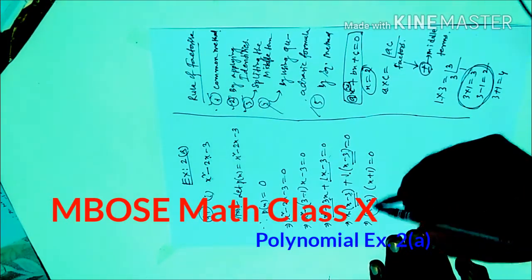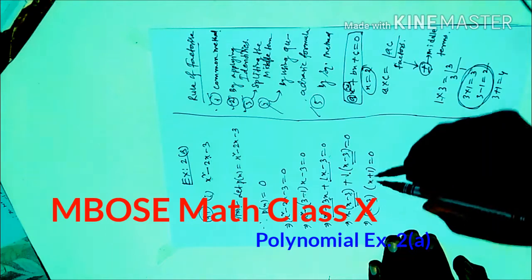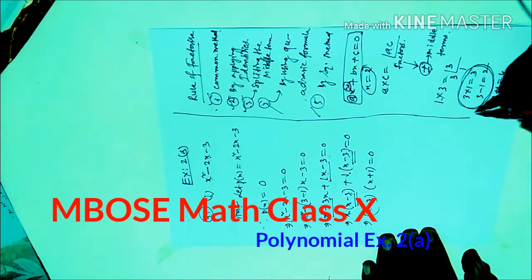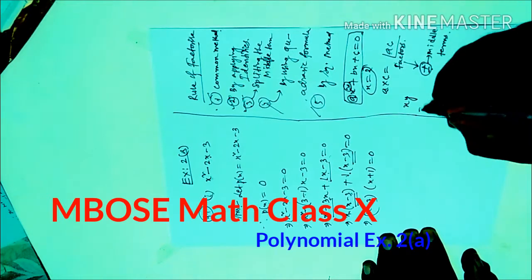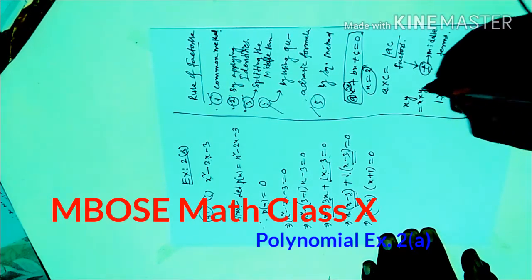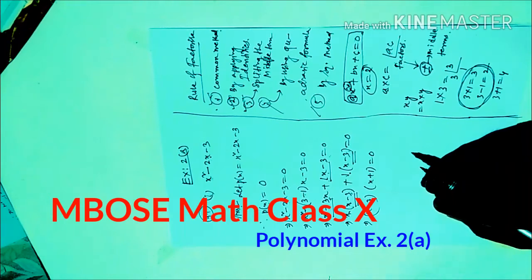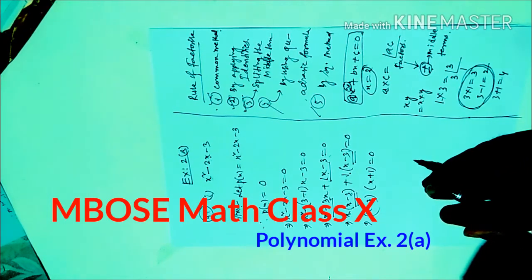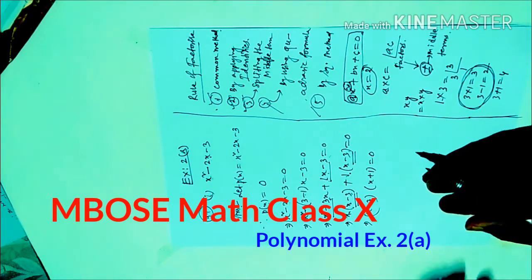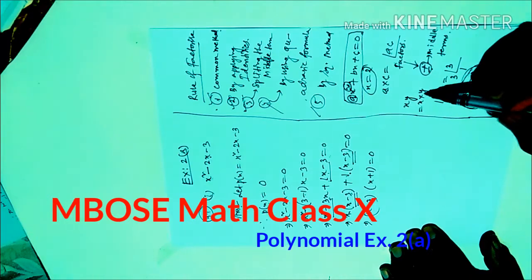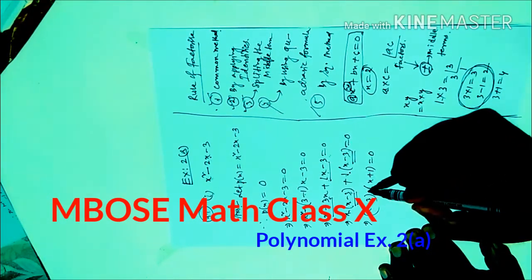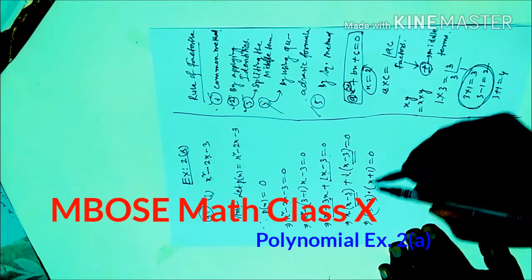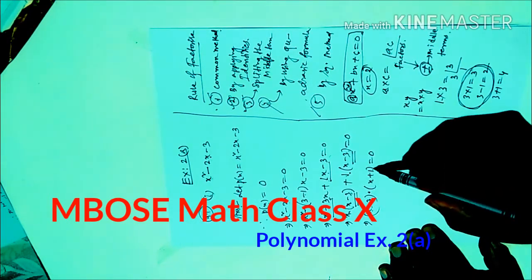So then here how many factors? 2 factors. One is x minus 3, another is x plus 1. If 2 factors like x and y, it means x into y. Last video I discussed what we mean by factors. Factors means the multiples of the number are called factors. x, y means x into y. So there are 2 factors. So here also 2 factors. Here you see x minus 3 multiplied with x plus 1.